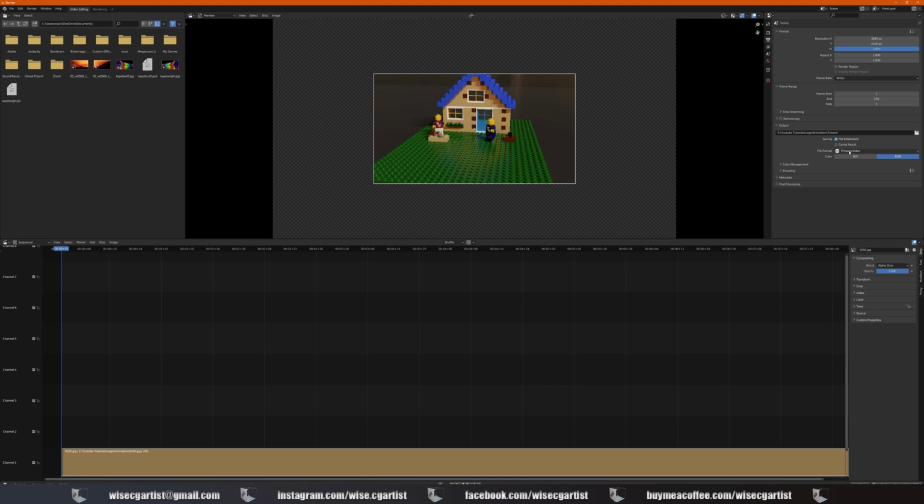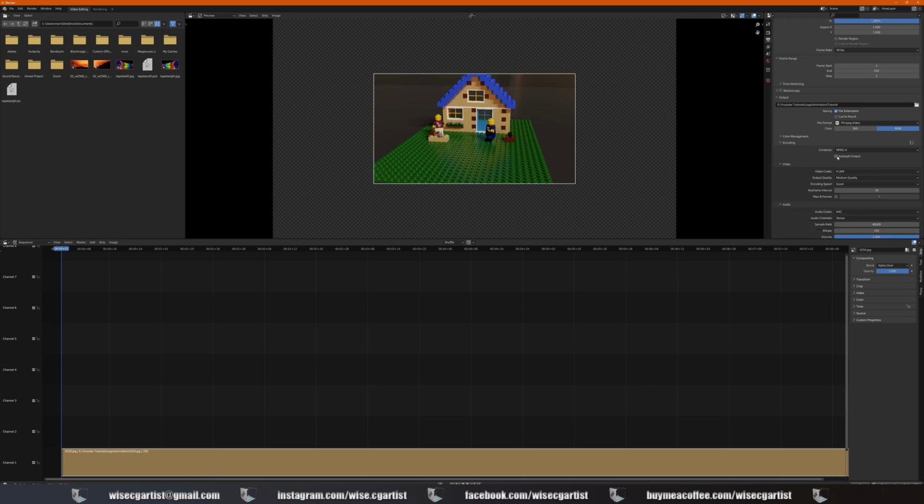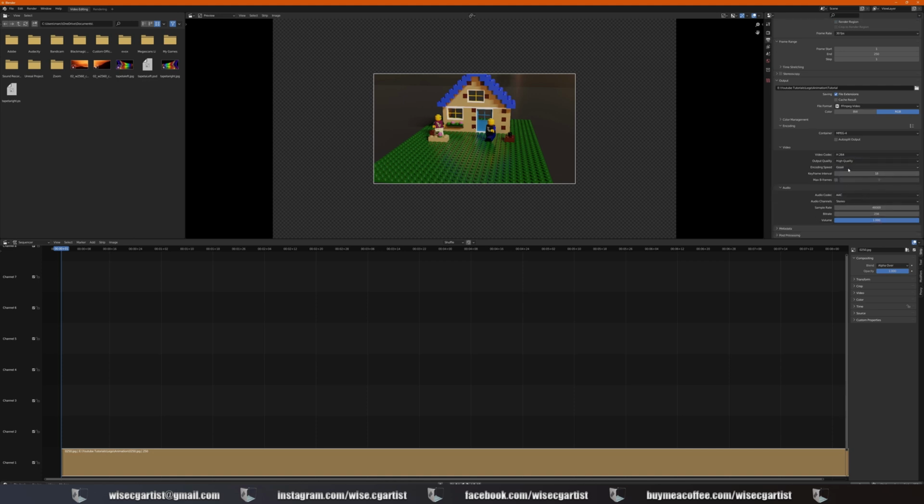In here, file format, leave it by default FFmpeg video. I'm going to encoding now. Leave it MPEG-4. You can choose any one you like, but this one is gonna work fine. Output quality, I'm gonna change to high quality. And also you can add some audio clip into your animation, but I'm not gonna do this right now.